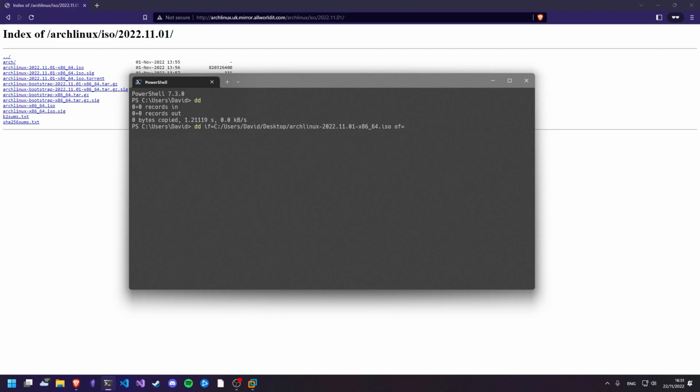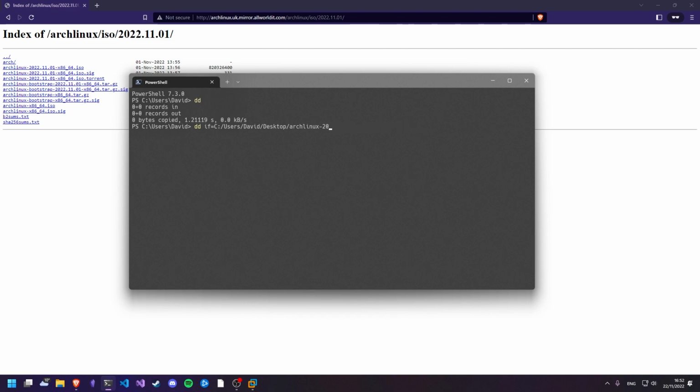But obviously, you probably won't have DD on Windows. I have it for various purposes. So in your case, this will probably be something like dev. It could be, if you have it mounted, it might be not even under dev. It might be somewhere like MNT, USB, whatever you mounted it as. It could be dev slash, say, I don't know, USB 0. Or it could be a block device, whatever.